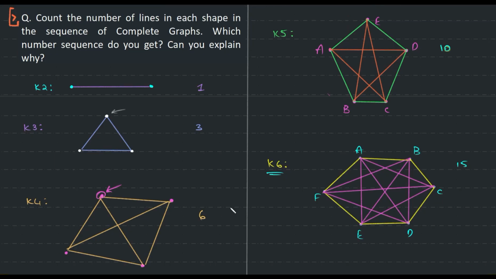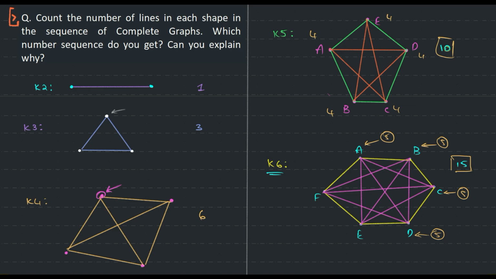That is something else, but at least we got to know that A is connected to 5 dots with 5 lines, B is connected to 5 dots with 5 lines, and so on and so forth. So 1, 2, 3, 4, 5, 6. So 6 times 5, 30 lines are there. But you can see the answer is 15. Why are we getting 30? Here A is connected to 4, 4, 4, 4, 4. So 4 times 5 is 20, but the answer is 10. Why is it 10, when we count it we are getting 20?